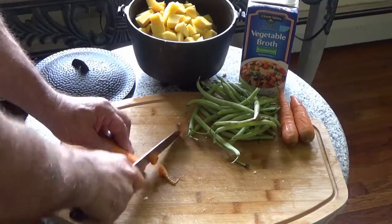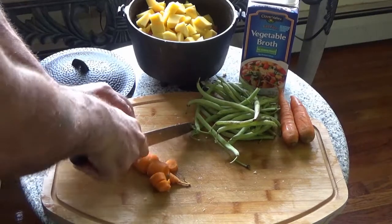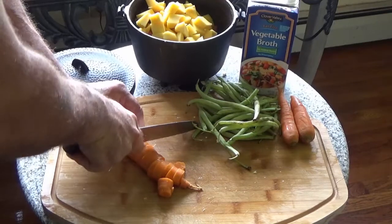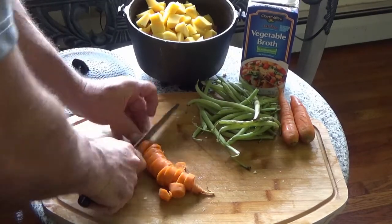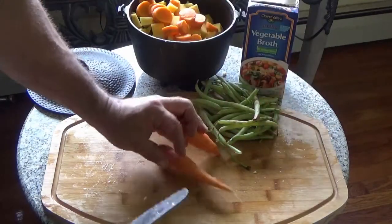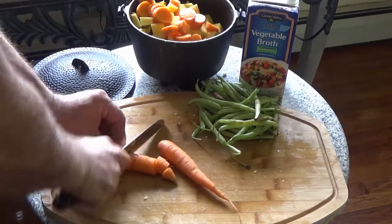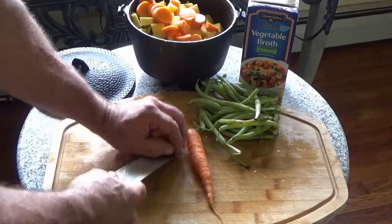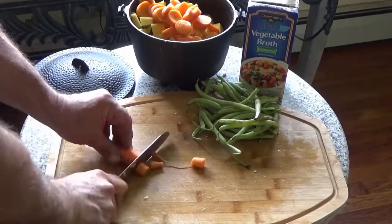I'm going to cut the onions in fairly good sized chunks. If I say onions, I meant carrots. If I said carrots, I meant carrots. And I'm pretty sure I already mentioned this is going to be cooking over an open fire. So I'm kind of excited because I think this is really going to be awesome and really, really good for you.